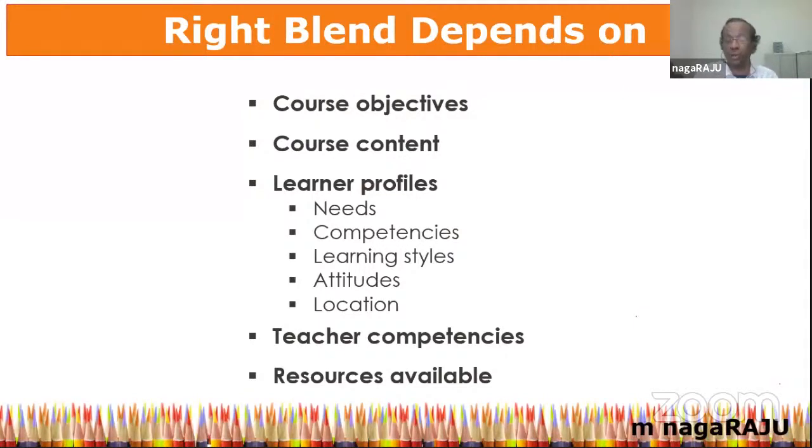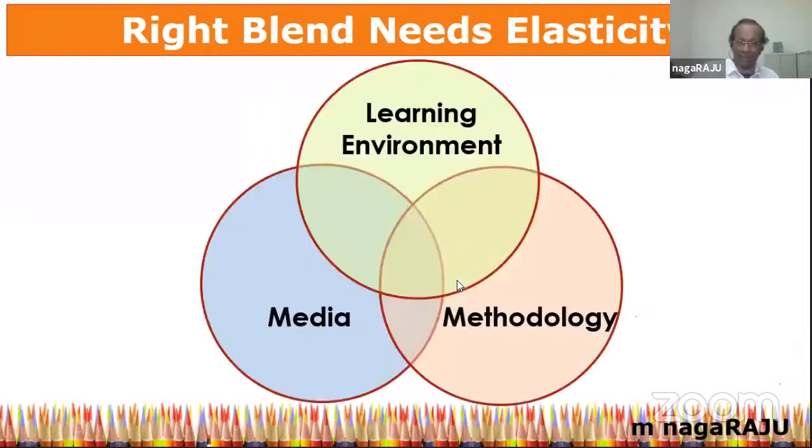Then, what are the resources available? This is again something very serious because maybe students do not have access to technology. Students do not have access to internet. All students may not have smartphones and lots of other issues. So depending on all these factors, we have to decide what kind of blending works, how much of what should be blended. I think this is again another important thing that you need to keep in mind when you think of blending.